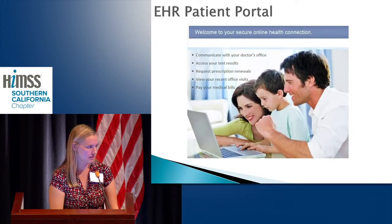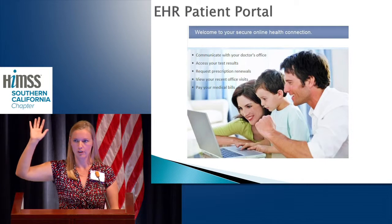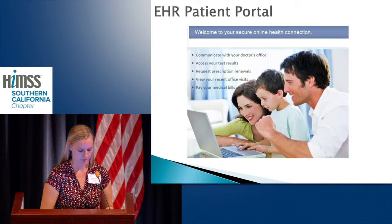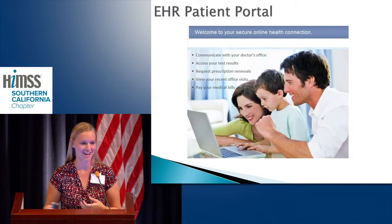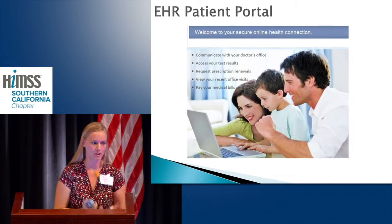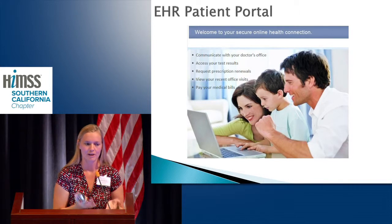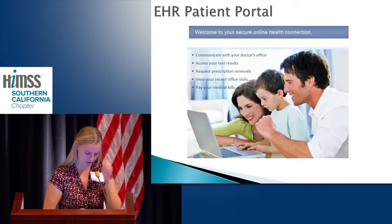Finally, the patient portal. How many of you have turned on patient portals using your traditional vendor? There are a couple of organizations that have been really successful using custom patient portals, but of course it takes a team of ten developers to build and maintain them. We're constantly battling the question of do we go build something ourselves or wait for our vendor to catch up with what we need. We need to walk the balance line of how do we innovate locally and then partner with our vendor to push their level of innovation to what our organization needs.